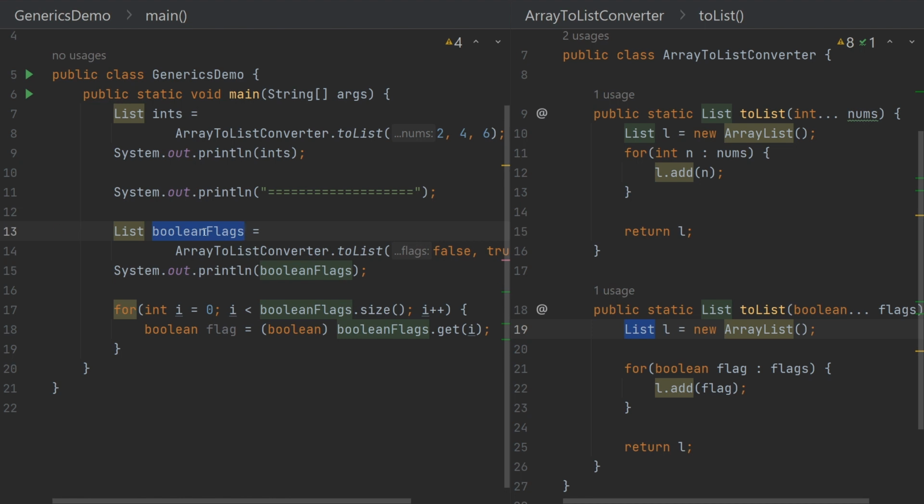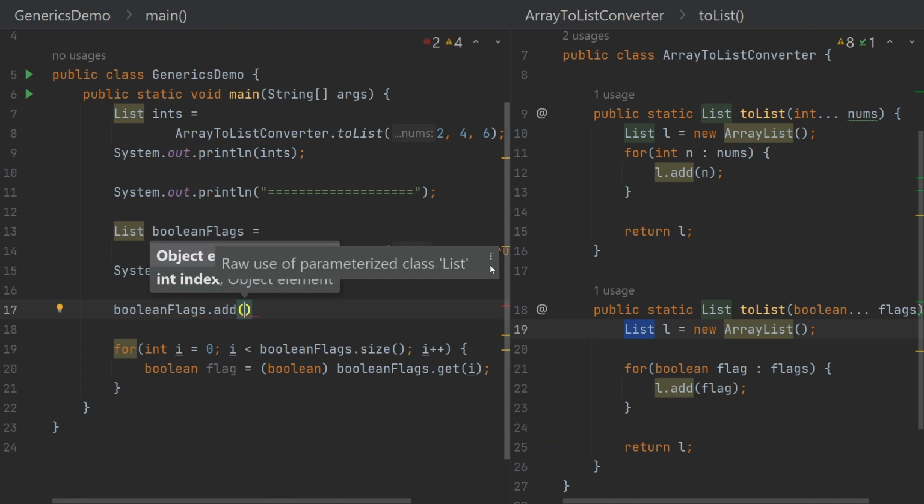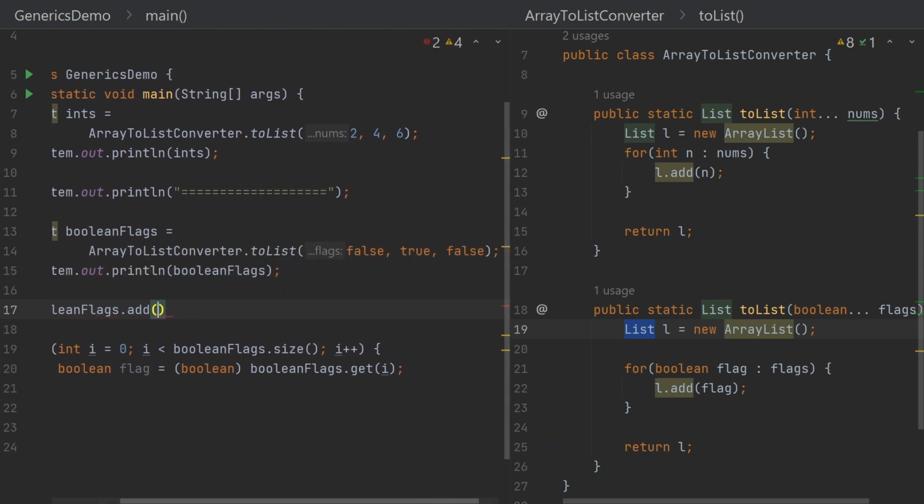So we have this list of boolean flags, which stores boolean values. Although it has no idea about the type and assumes them to be Object, we know this list stores boolean values. So what we can do is add another boolean value here. Earlier there were 3 values: false, true and false.